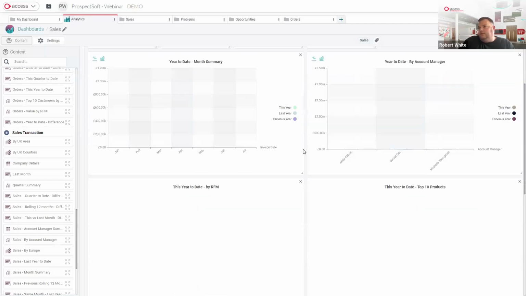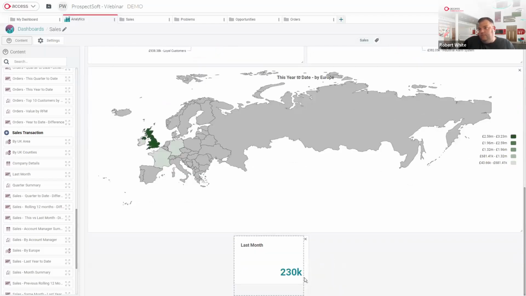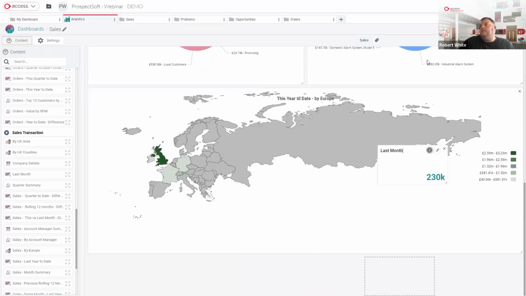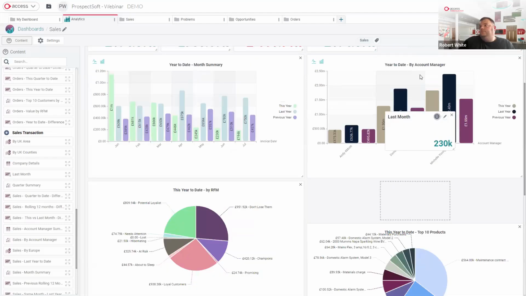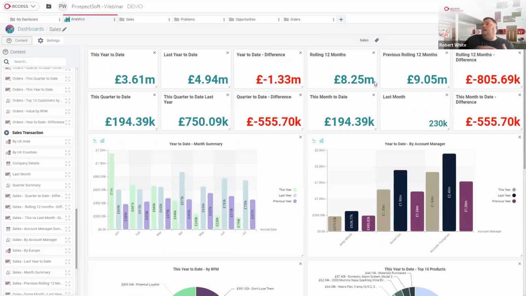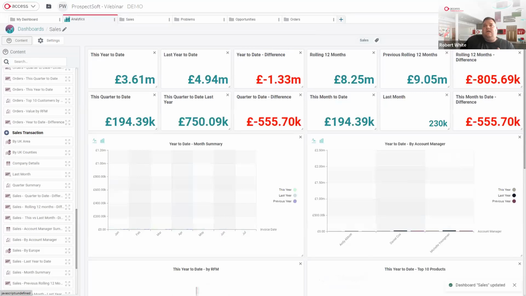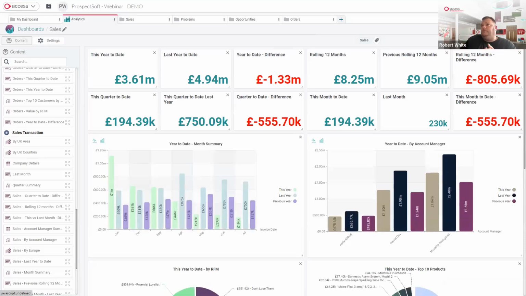It always makes it a little bit too big, so it's actually at the bottom. I'll just shrink that up. There we go. And drag that up and pop it in there. And that is it, done. I can then save that. And that will now be the dashboard that everybody sees, regardless of if there's been any filters applied to their user, which is a nice thing. I only have to update one dashboard now.